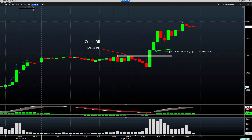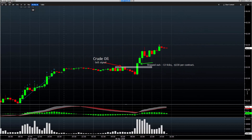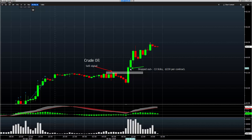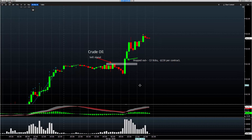The one big mover — we were positioned on the wrong side of early in the U.S. session. We came in with a short bias, got a sell signal in crude oil on our 30-minute chart, and promptly paid a stop for 13 ticks — $130 per contract. So we were sellers at the best level; it just didn't hold. That will happen. It was a counter-trend short — we know the trend has been to the buy side. I follow the methodology, I follow the strategy, and I live with the consequences. It's a small dent in an otherwise very productive period.